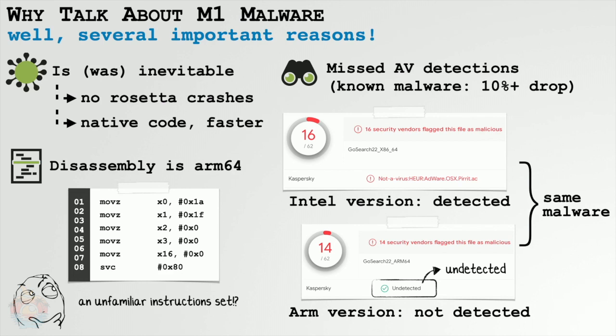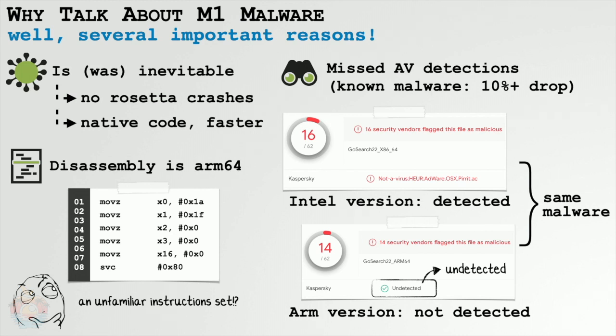I also want to point out, you might be asking: why do we need to talk about M1 malware? What's the purpose of this talk? Why should we even care? Well, first, M1 malware is inevitable. Obviously, compiling something to run natively on a platform's CPU is a no-brainer. Native code is going to run faster. Yes, Apple has shipped the M1 systems with Rosetta, a translation technology that allows Intel binaries to run on macOS systems even with the M1 chip. But Rosetta has been prone to some crashes, and there's going to be some speed penalty.